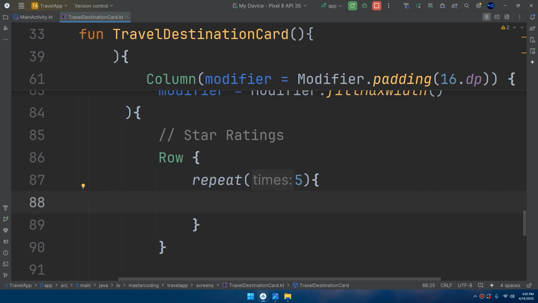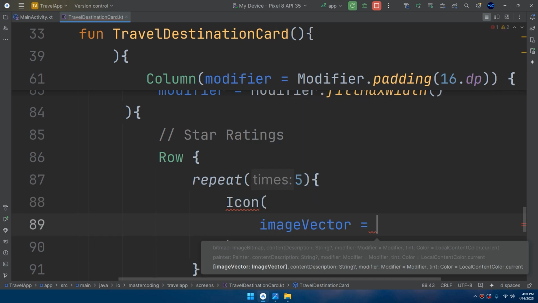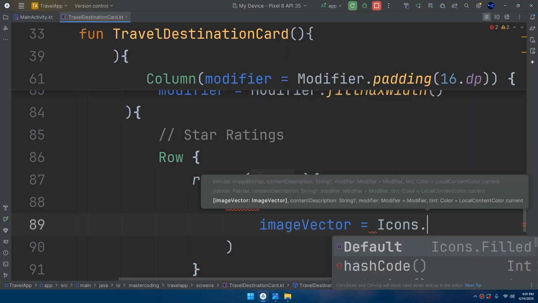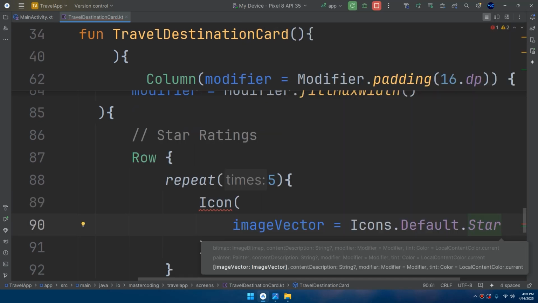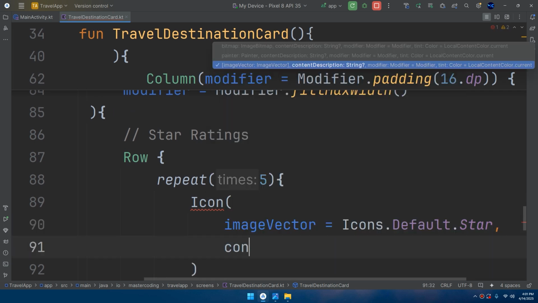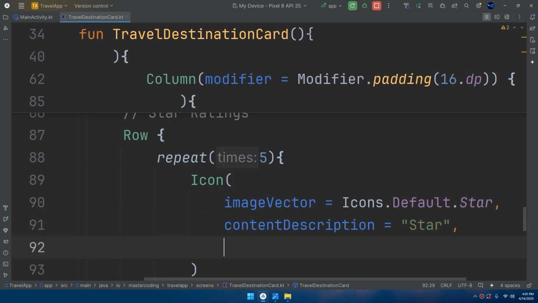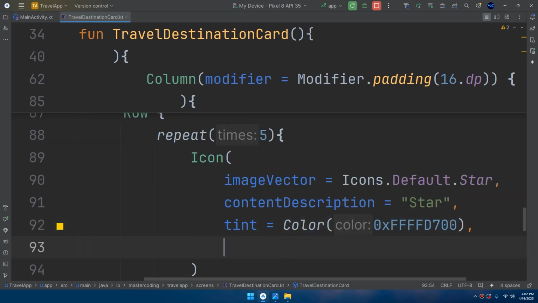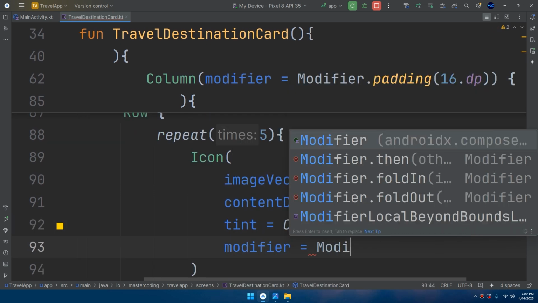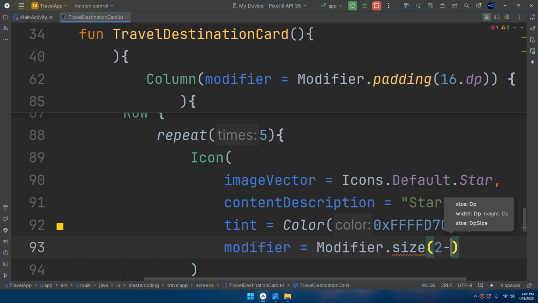What we need to do, we need to repeat an icon 5 times. So create an icon with image vector icons dot default dot star, and set the content description to star, tint color, this is the gold, and a modifier equals to modifier dot size 20 dp.